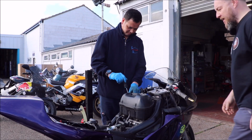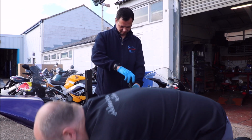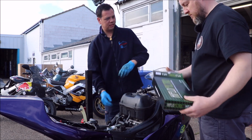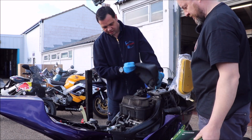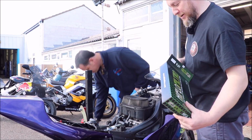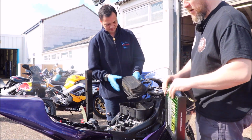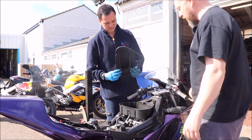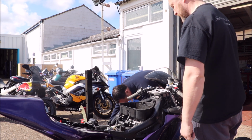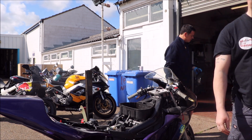Okay, so next is the air filter. So we're just going to replace that for this high flow one. Right shape. Sponge. Oh, we've got a K&N filter with that. Oh, all right, okay, yeah, let's just put that back in there then. I think we'll keep that. Wash that out. Yeah, K&Ns are supposed to be lifetime. You just wash it out, clean it, and put it back in. And minus the forklift. Nice. Okay, brilliant. Nice.